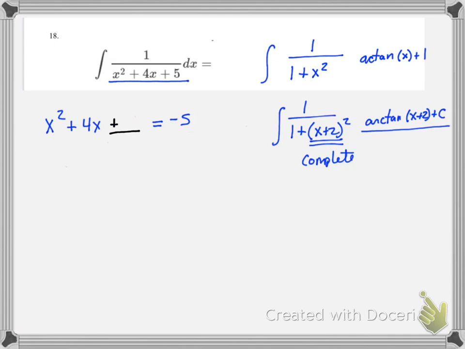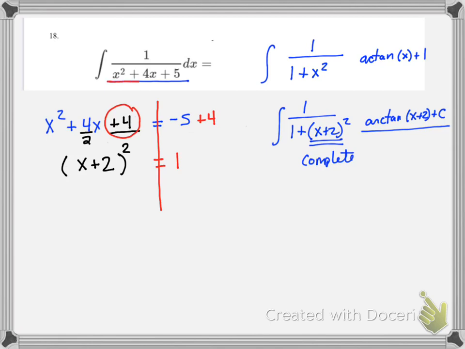If I were to add 4, and really, of course, the shortcut is half of 4 is 2, and 2 squared is 4. What that means is x squared plus 4x plus 4 factors into the perfect square x plus 2 quantity squared. But we had an equal sign, and we need to maintain equality, and I added a 4 in here to make this a perfect square, so I have to add 4 here as well. So that means we're really looking at this perfect square equals 1.